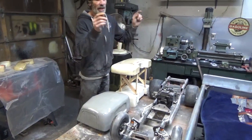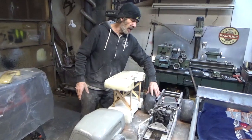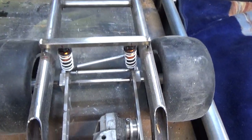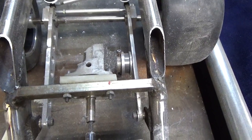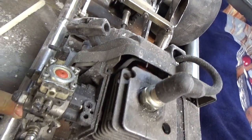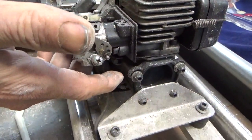The chassis, gonna get to doing some work on the chassis. Basically, we've got the axle in, we're gonna put the drive pulley on, we'll get the belt on, we'll get the tensioner on the belt. We'll get a servo underneath the carburetor. It's probably where I'm gonna put the servo to run the linkage for the throttle.